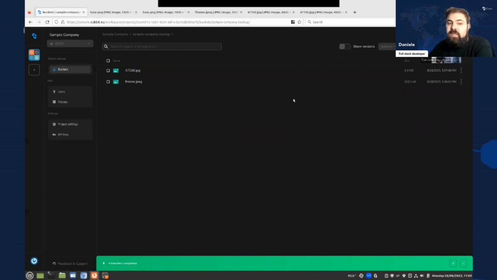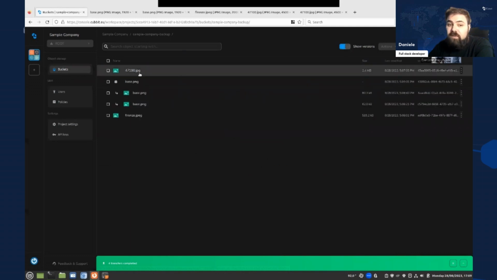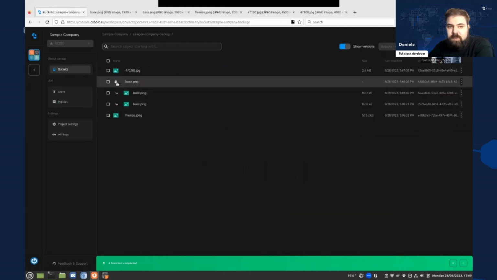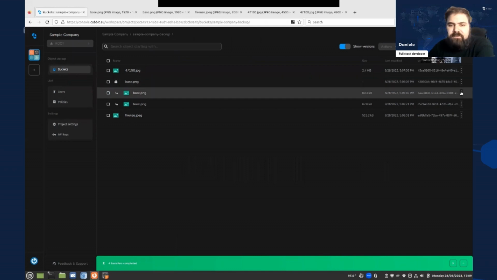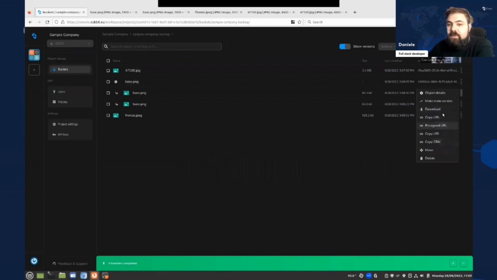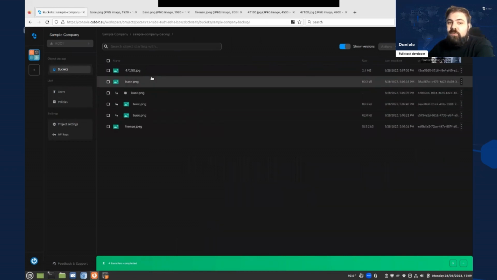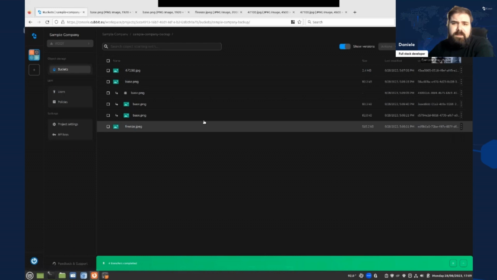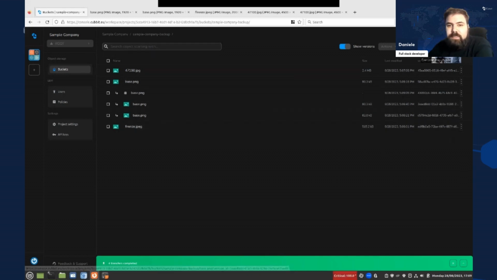We can also try to delete this file, but what if we enable the versioning view? We can see a marker to display the fact that this file is deleted, but we can still access the past file, and we can also make it the main version to fix it. This is also useful if the file gets corrupted or something bad happens to the file, because you can always retrieve a past version and use it.